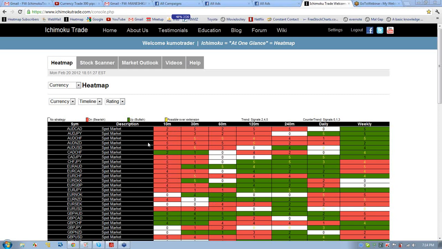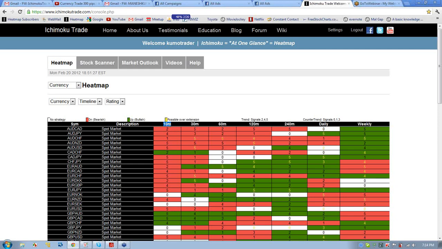Okay. So now, if you look here, the time frames that we provide are 10 minutes, 30 minutes, 60 minutes, 120, 240, daily, and weekly. The reason why we provide only these time frames is this is what we call fractal wave trading. These are the time frames that we use, and we find them very effective, especially at the institutional level. Now I know a lot of people use the 5 minutes and 15 minutes. Unfortunately, we've done research on that side, and we really don't find them too effective for long-term trends at all.